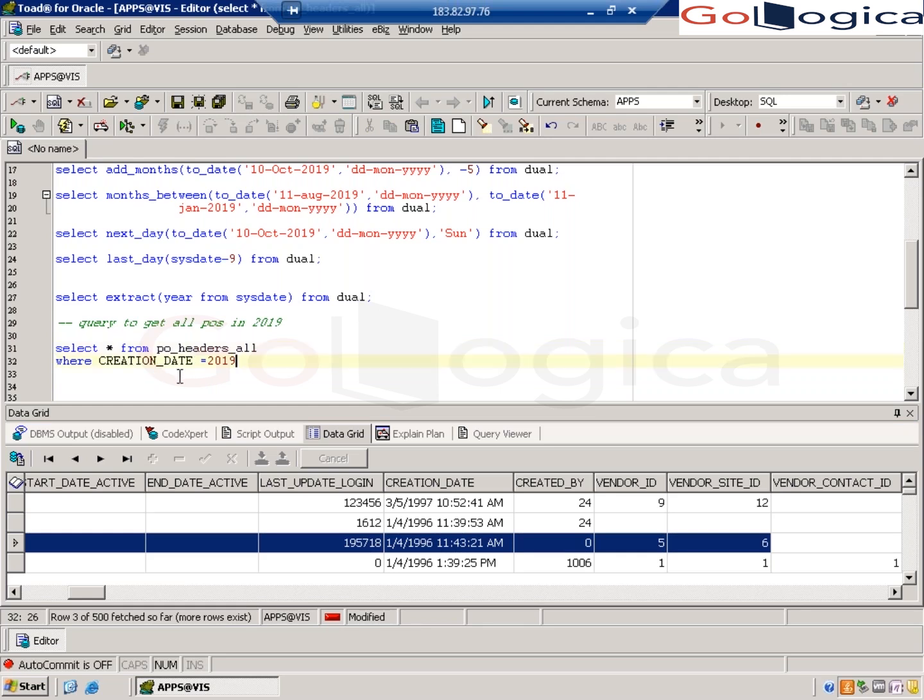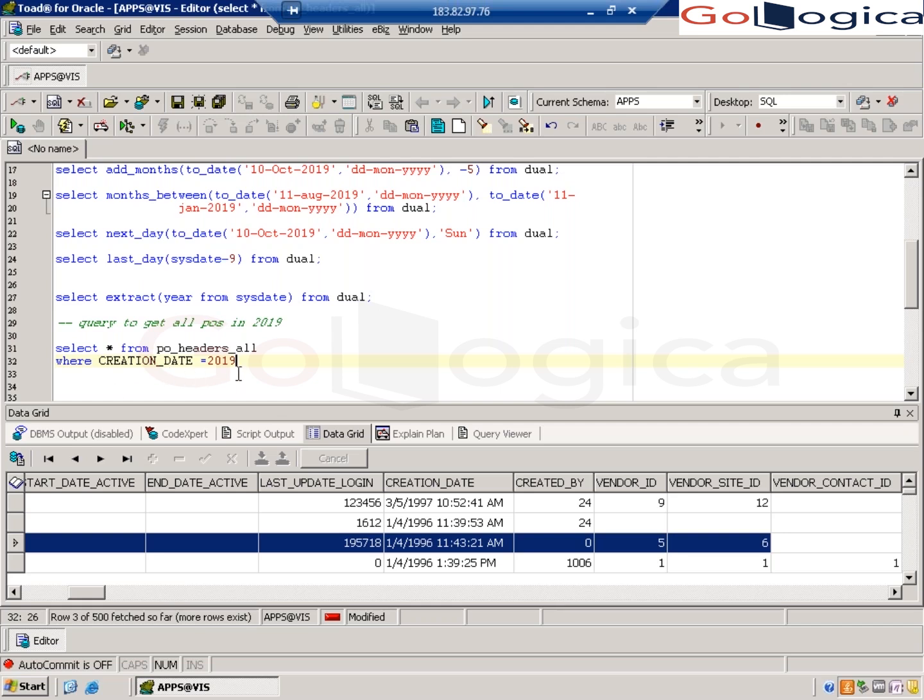If I give it like this, is there anything wrong? You may get an error. To get all POs in 2019, what I did was: select from table name where creation date equal 2019.